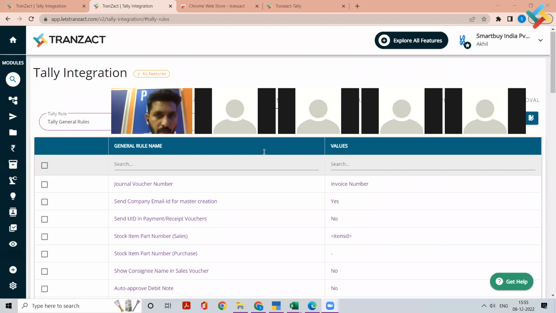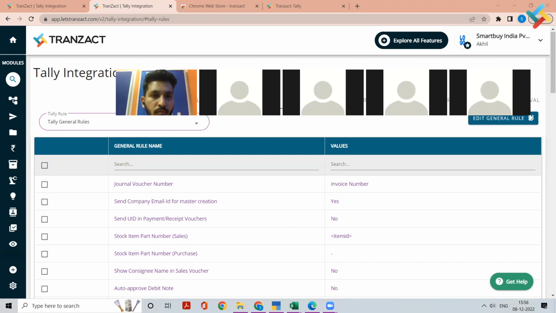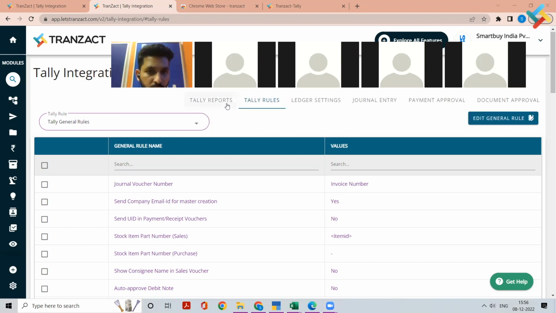See, based on the bill of materials, whatever material gets consumed once production happens for the finished goods, whether that consumption gets accounted through this Tally integration or in Tally. That is something which can be done from stock movement. Yeah, okay.